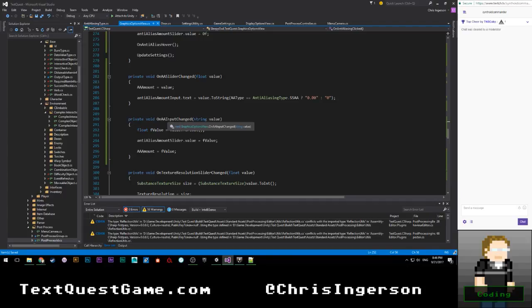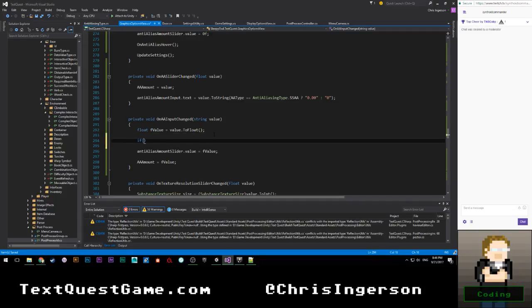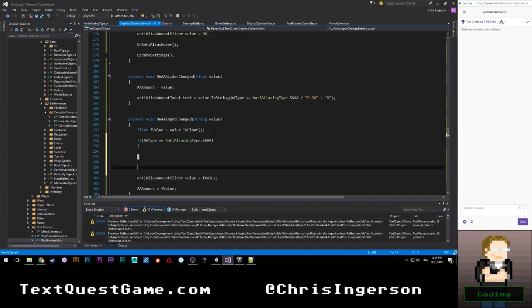Oh, and I don't actually try to clamp it, so I kind of need to do that here, don't I? So we're going to go ahead and say if a type is equal to anti-aliasing type dot SSAA. Oh, actually, you know what? I don't need to do that.